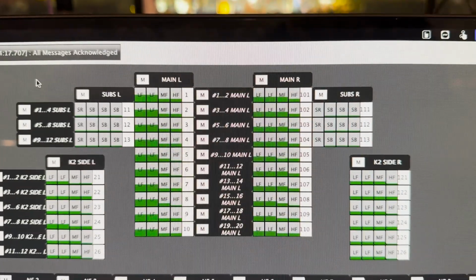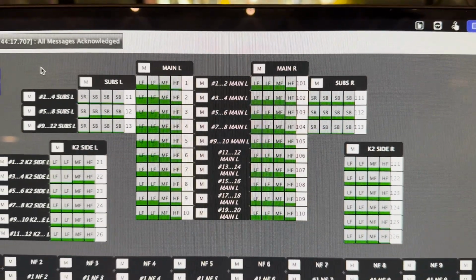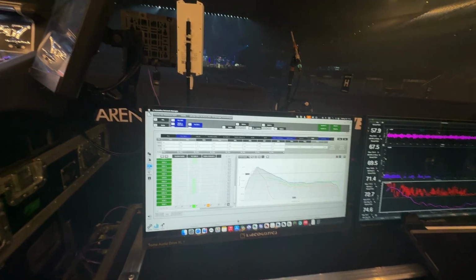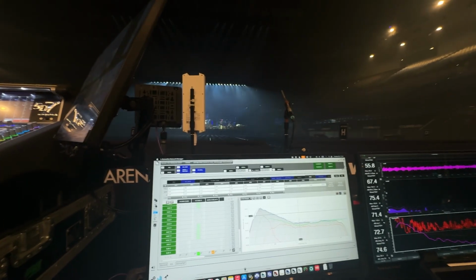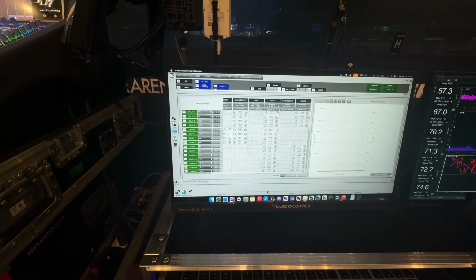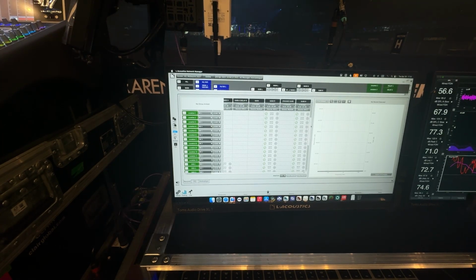But it also has got something cool that's called the M1. The M1 is measuring software from Acoustics, where I can have multiple locations throughout the arena where I can make sweeps, so it makes sweeps and not a ping noise.